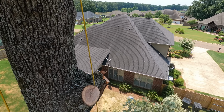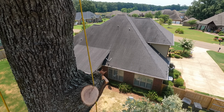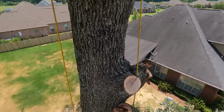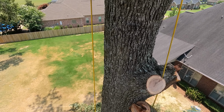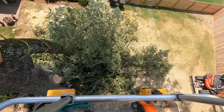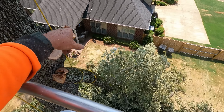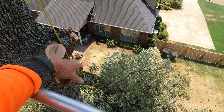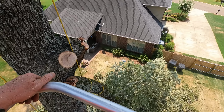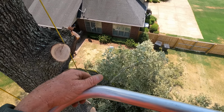That's some weight right there, dude. On all that gear, that's the reason why I stepped up to that 5/8 rope. Look how tight it's got that rope pulled right there. That's a heck of a limb. That limb probably weighs 3,000 pounds or so. You can see I didn't have to cut it much, man. Just a little bit. I'd already scored it all on the other side with the battery saw. And then just finished it over here a little bit with the top handle. I mean, with the pole saw.